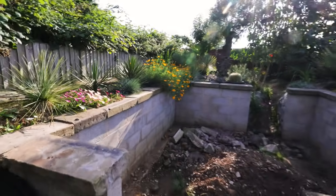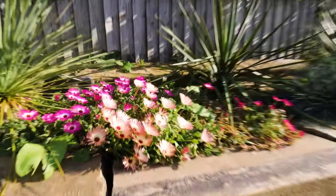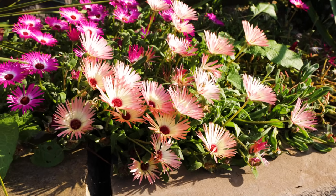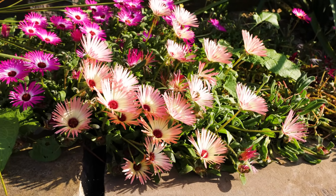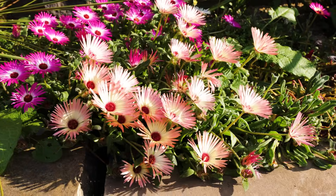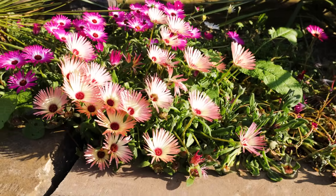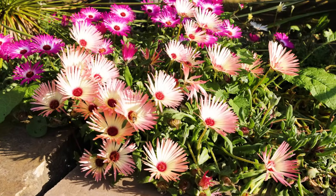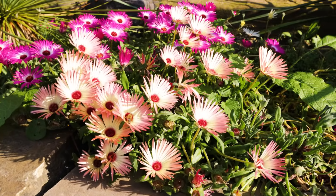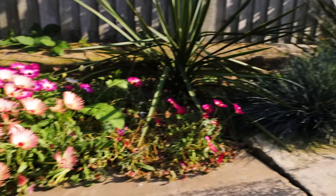Pushing through, well, let's just say I wish I could have shown you this on my last fire pit video. Just look at some of these. I bought these from a stall outside on the road. I think they're Delosperma, ice daisies, but if you know better, then you can certainly correct me. I just love these for a bit of summer interest. I don't think they're hardy, I just think they look beautiful. Not really my colours. I tend to go for the more bold, bright colours. Those pinks are definitely a bit out there, but they've really done their job this year.